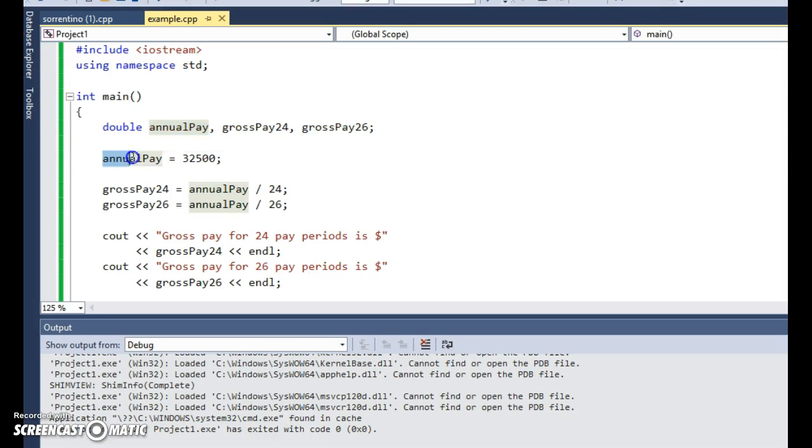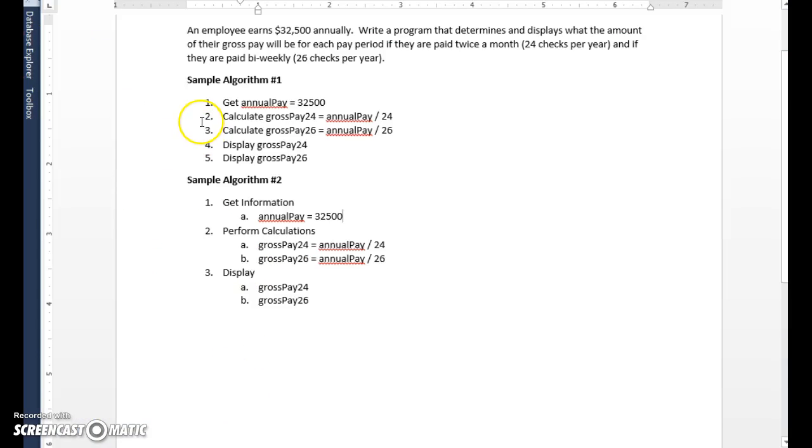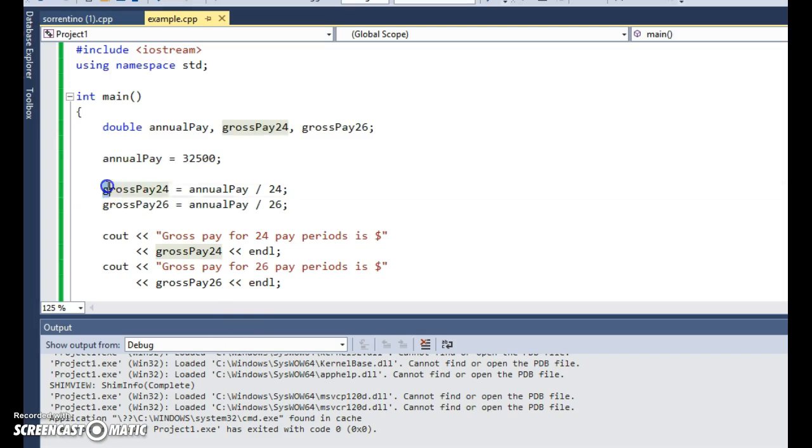And in C++, we assign values into variables using an assignment statement. So here I have my variable followed by the assignment operator, the value I'm going to store in it, and then a semicolon. Next, I've got my calculations, and again, those are assignment statements.